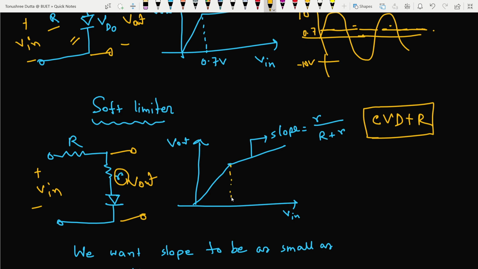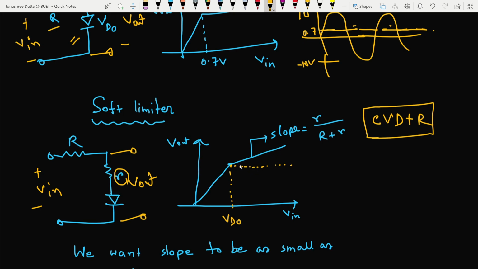Before 0.7 volt, obviously this diode is not turned on because that is its turn on voltage, and before that the forward bias is not working, it is in reverse bias. So this Vout part is not getting any current flow, so the input gets to the output. Before VD0, it is the same as the hard limiter, but in the soft limiter, the change occurs because of this R, the equivalent resistance of this diode. So here we do not get a straight line like hard limiters. We get a sloping line.